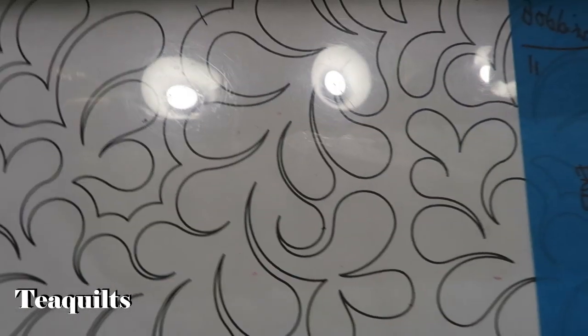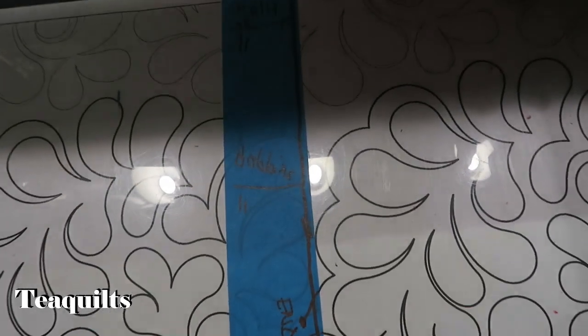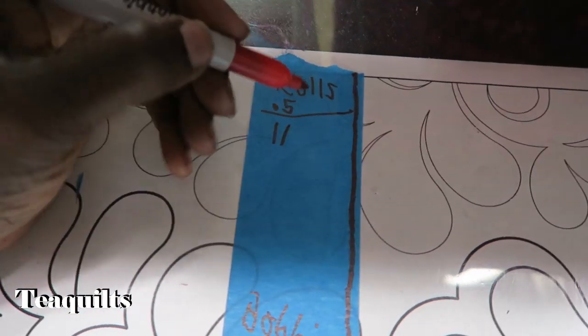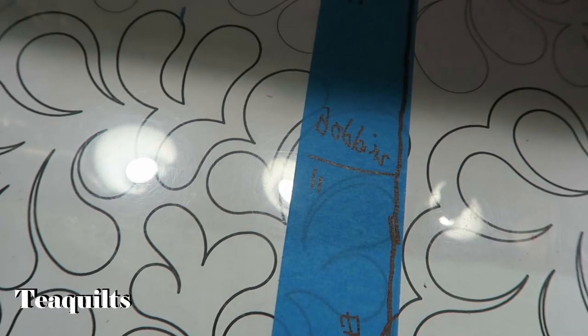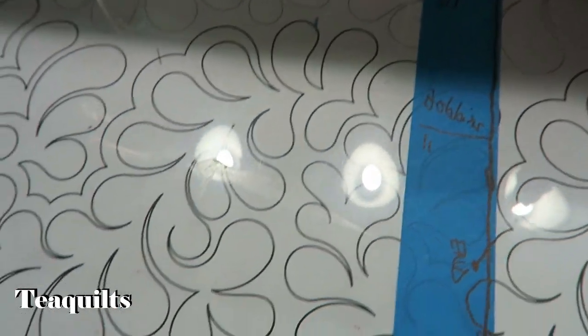So I am actually using Bountiful feathers, and this is my end row where I mark everything that has been going on so far. I've actually just finished quilting the third row, so let me mark that. And I have used two bobbins. I'm on my second bobbin. So, yes, very neat panto.